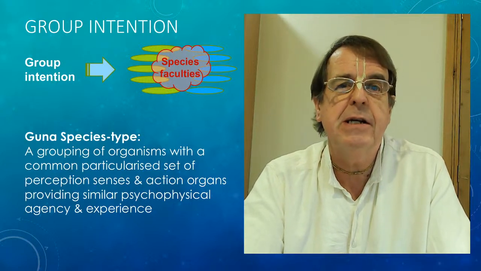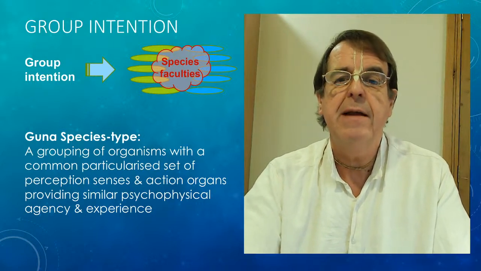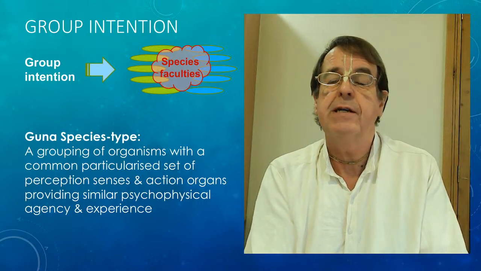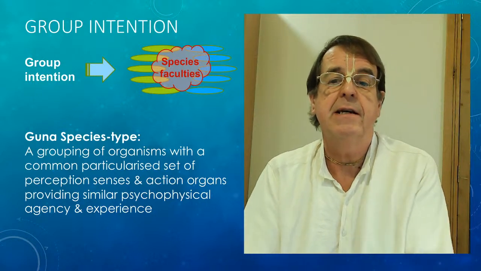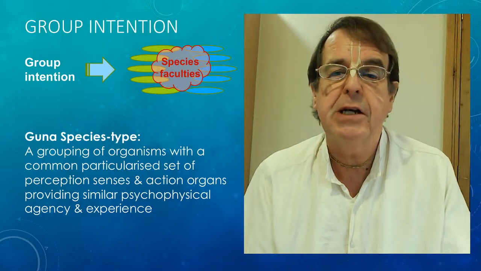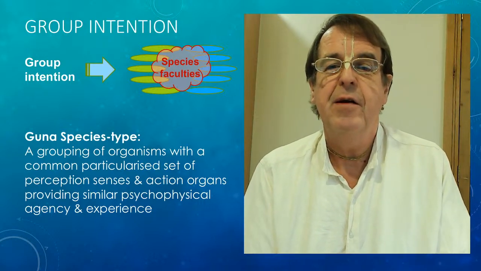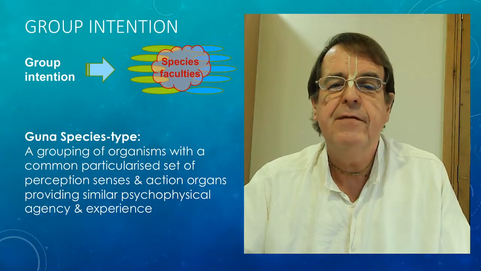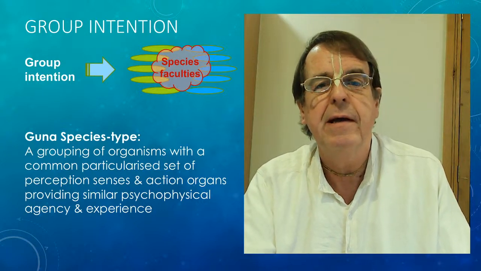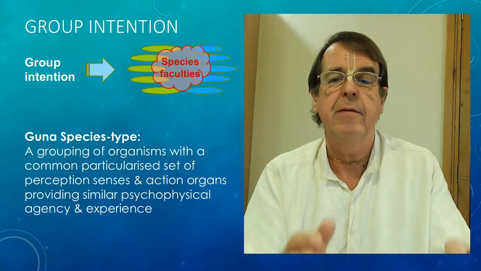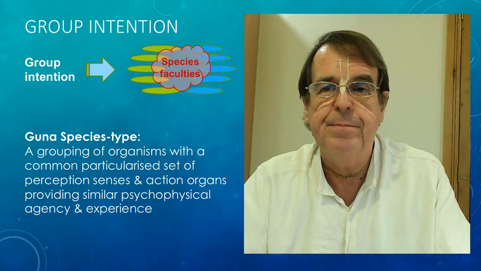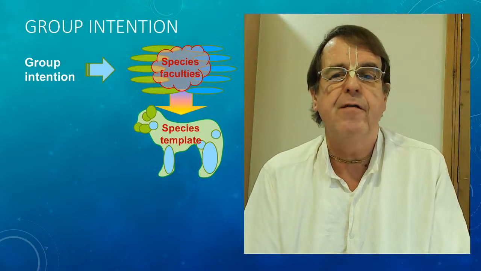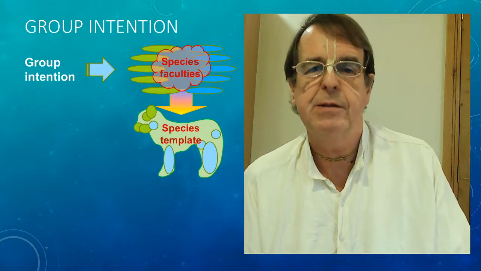So species are essentially psychological groupings, and their bodies and minds facilitate that psychological interest, with a set of senses by which they perceive the features of the world, by hearing, touching, tasting, seeing and smelling, plus specialized versions of those types of senses, maybe for energetic field perception like sensing electricity or magnetism, and a set of limbs and external organs that determine the physical attributes for motion, handling, communication, reproduction, and evacuation. So each of these present together, this package produces the information form that is the template for this particular species type.